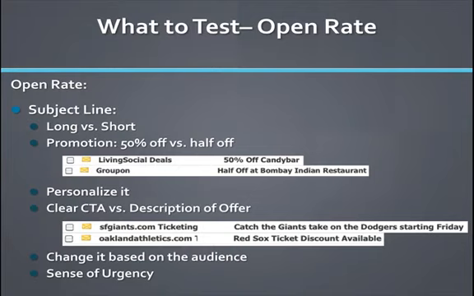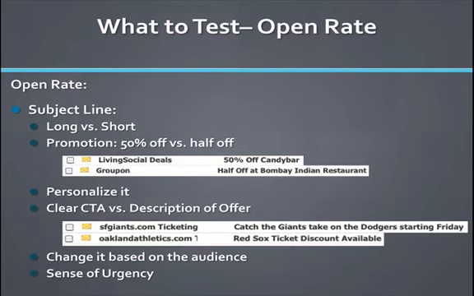So we're going to start talking about some of the different things that you can test in your email. So probably one of the most popular things to test is the open rate. This is something that people have a great interest in. They follow it to show how successful their email campaign is. Open rate and click-through rate definitely show engagement. So some of the things that you can test to change your open rate to make it higher is definitely the subject line. That's probably the thing that gets tested the most.